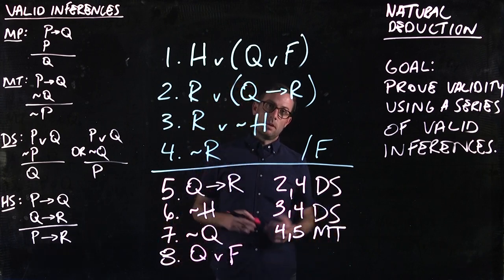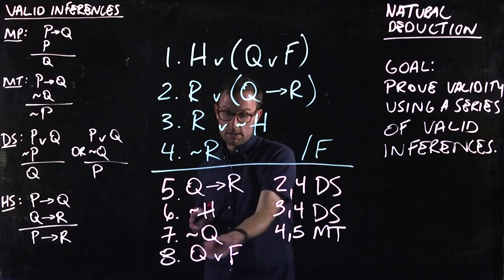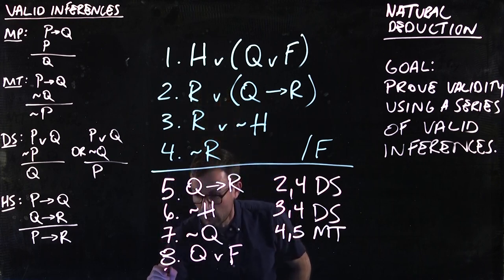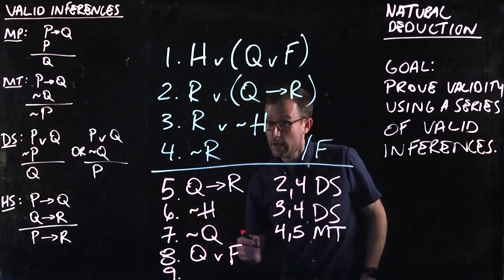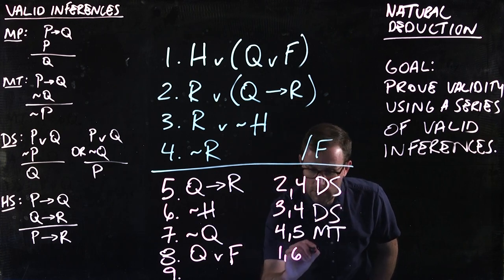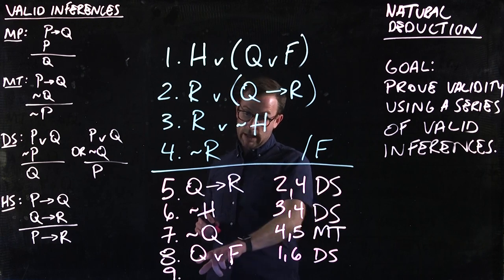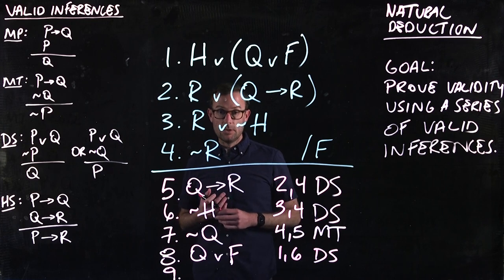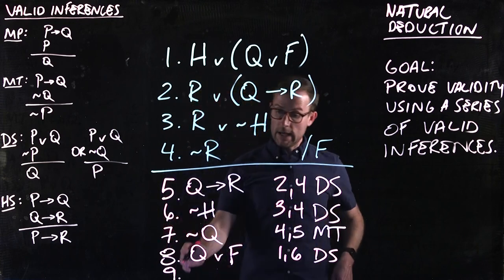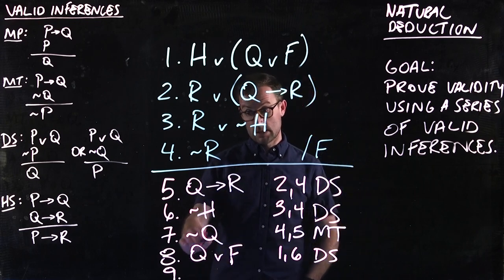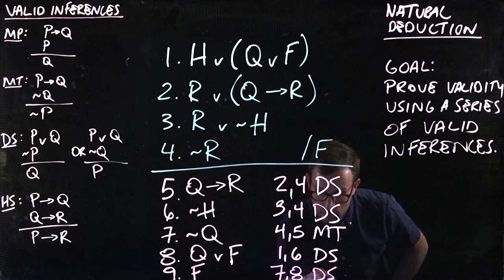Okay. So now it looks like we're in a really good spot to get our conclusion. We've got either Q or F, this disjunction, all on its own, and it looks like there's only one final step for us. We got this from 1 and 6 through disjunctive syllogism. Always keep track of your justification. Now looking at 7 and 8, 8 is a disjunction. There's only one of the argument forms that we can use with a disjunction as a premise, the disjunctive syllogism. So 8, either Q or F. 7, this disjunct is not the case, not Q. So the other disjunct follows. We get F from 7 and 8, disjunctive syllogism.